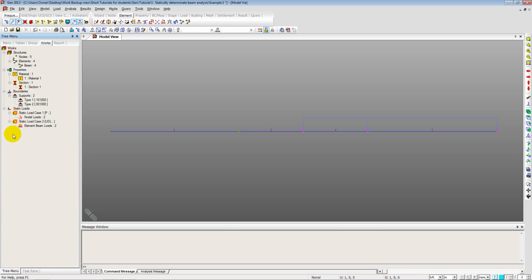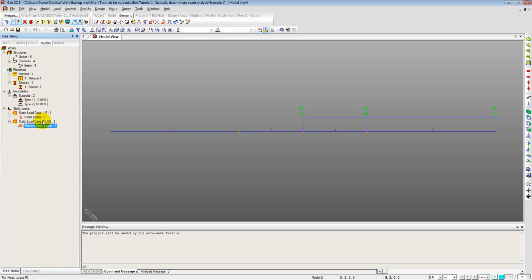If you wish to see or display the value of the loads, you can right click in the works tree on the load case and go to display to show the values. So this is 15 kilonewton, and right click display here to show -2 kilonewton per meter.